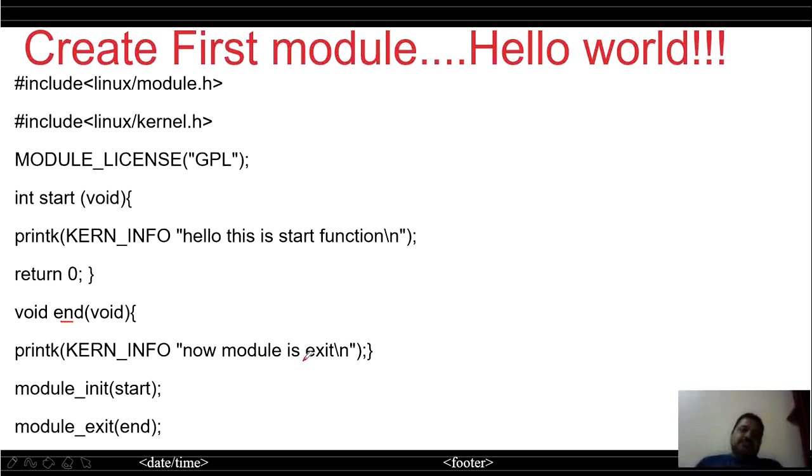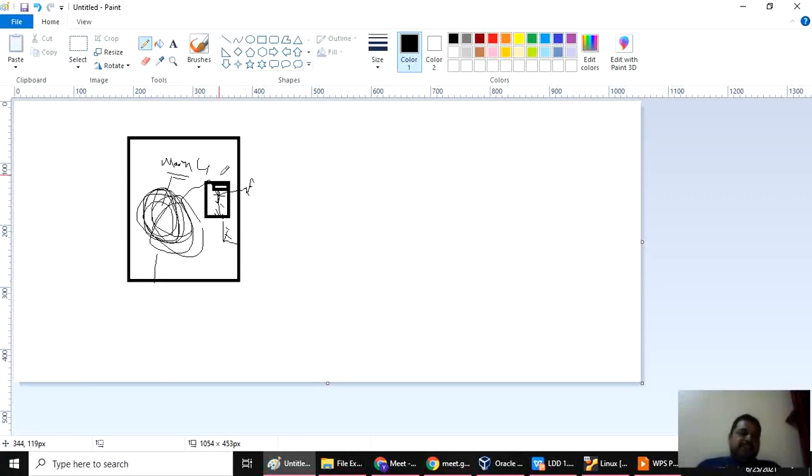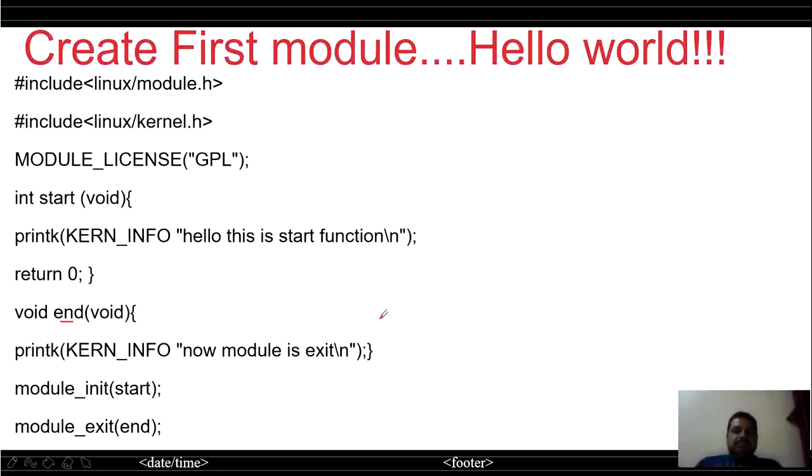One more doubt. After module exit, can we call module init again? No. Exit means it is removed. See, I inserted this module, it will be used, and once you say remove, it will be removed. If it is removed, you cannot call it again. If you want the functionality again, you have to insert it again. Okay, got it. Understand, right? Yes, now I understand.